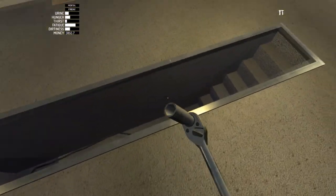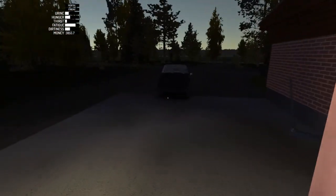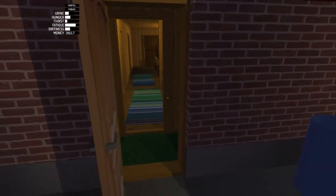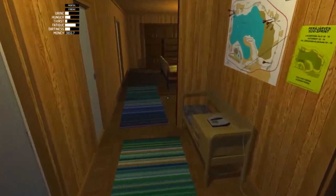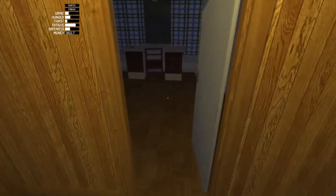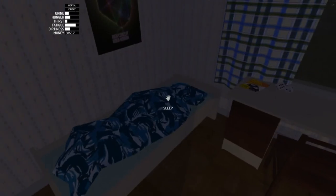But I suppose it's time, isn't it? So let's go ahead and do it slowly and carefully. Is that possible with Arthur? You know what? Maybe I'm going to go to bed for the night and we'll do it in the morning. Let's do that real quick. I'm not going to stop playing yet, but we're going to disconnect this so that it doesn't call me in the middle of the night. And we're just going to, let's see, fatigue, sleep.